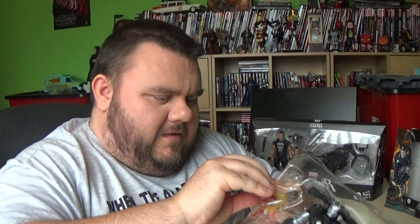Marvel Legends love to put lots of sellotape on these things nowadays. Why? Oh, those little rockets come off. Interesting. Some more fodder to get lost in my toy box. I'm not sure how I feel about them coming off. I wish they were sculpted to it. Are we going to have more things that are going to be able to clip on there in the future? Is that the idea? Another rounded one. More sellotape there.